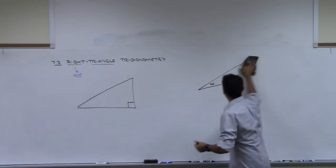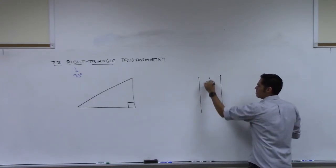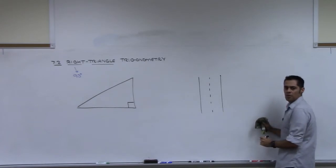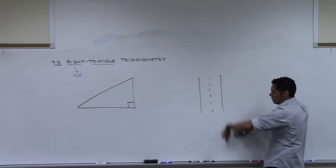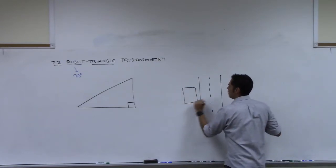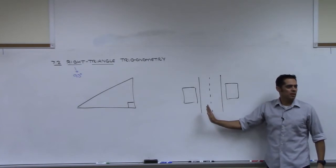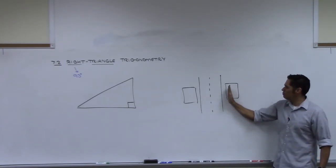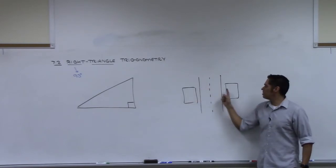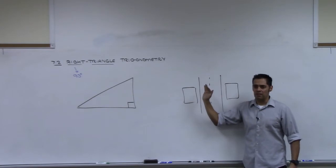I'm going to erase that because everyone said they knew it. Okay, so if I draw a picture, top view of a road, there's a road. Let's imagine this road goes forever, straight line, and then let's say there's some buildings over here. Okay, do these two curbs ever intersect each other? They don't, right? These buildings, right? This wall and this wall, if we extended those forever, they wouldn't hit each other. Parallel lines don't intersect, right?